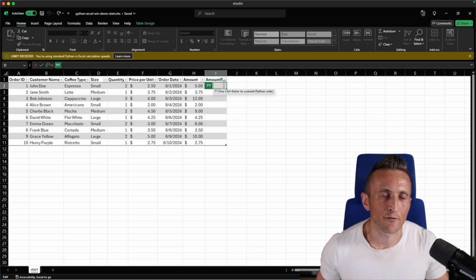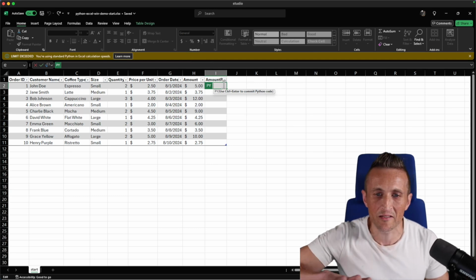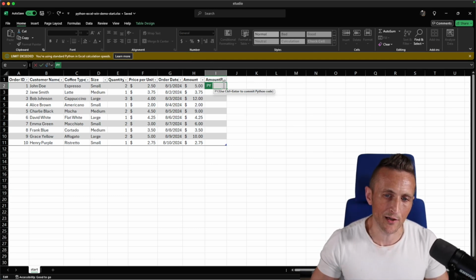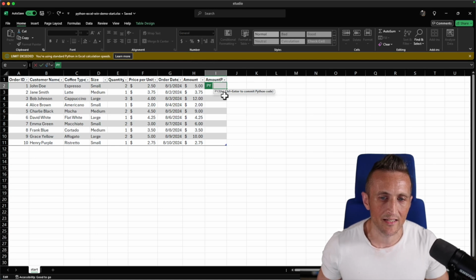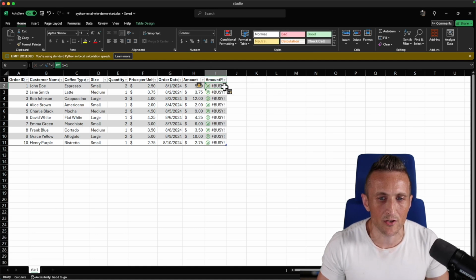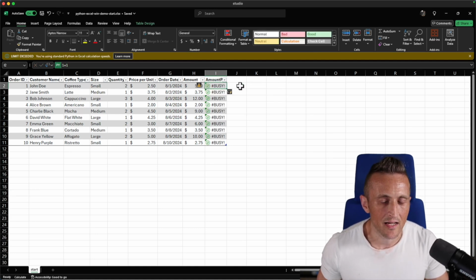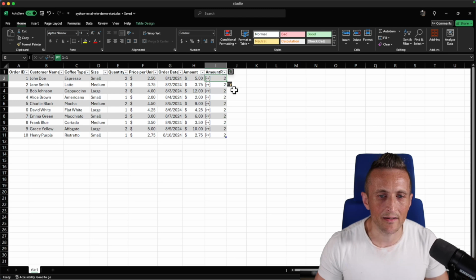So basically, you can think of a formula with Python as having a formula system embedded inside of it where you type the Python code. And then when you're done, as you can see here, it says Control Enter to commit it. So I could just start out with something like 1 plus 1, and I'll get 2 then. Just hit Control Enter to evaluate that. It calculates it. All right, so you can see here the column was added. And because it's a table, it copied it down automatically. Very convenient. You can see if I click on the cell, the Python formula up here in the formula bar.